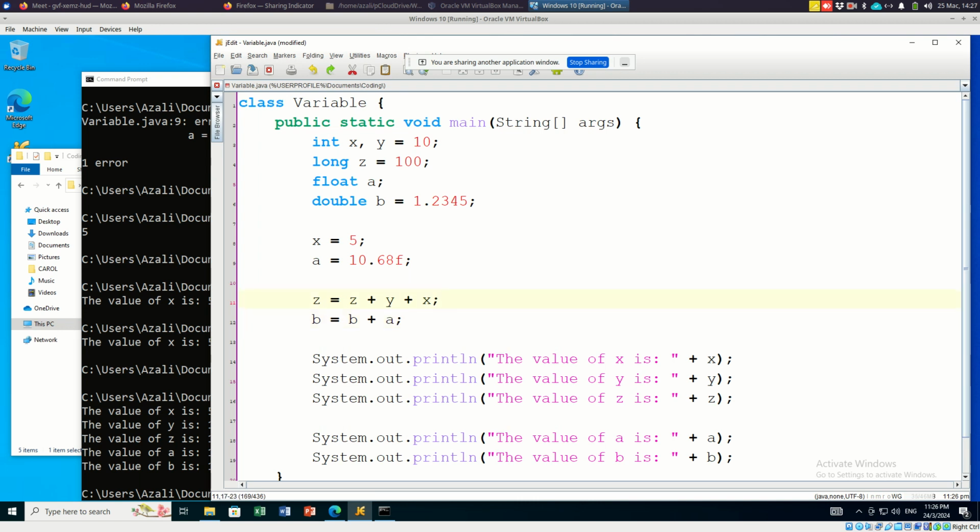Of course, this one can be rewritten as z plus equal to y plus x. It is the same, and this one also can be rewritten as the shortened form of this one.